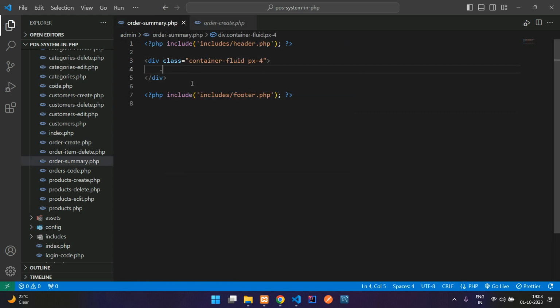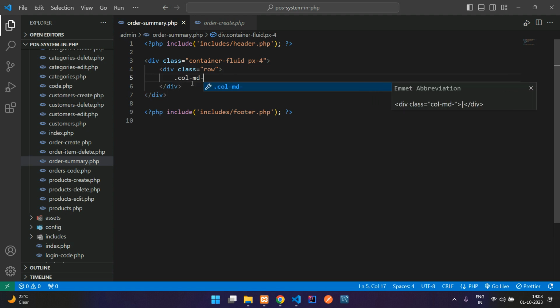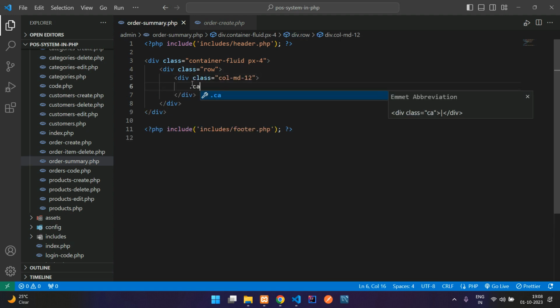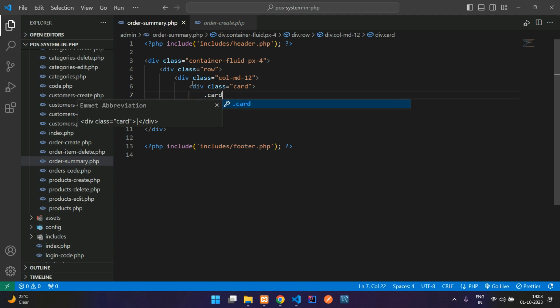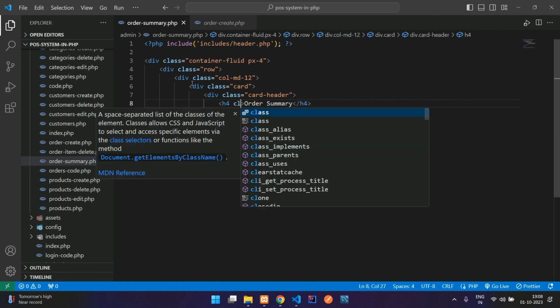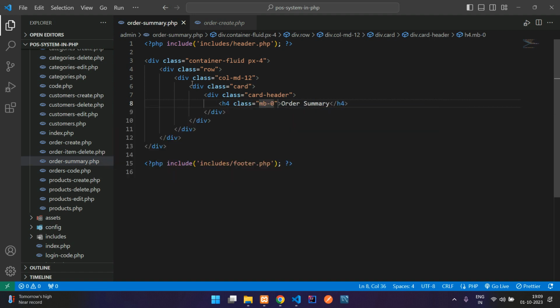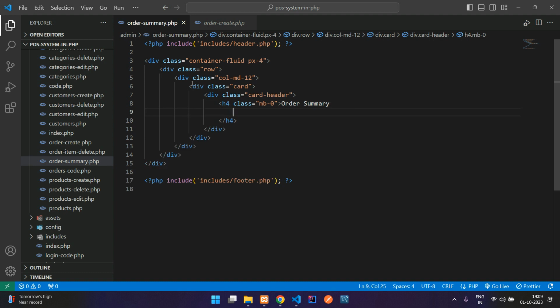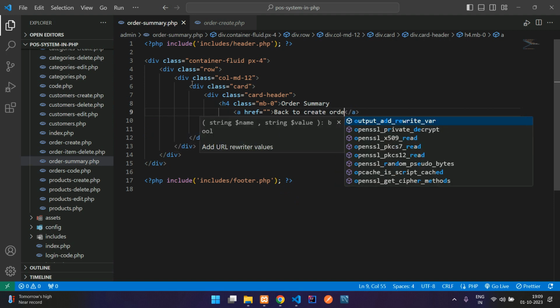Close the div, row, column md12. Then begin with the card header, h4 tag, order summary, and then let me add a class here, margin bottom 0, and also a back button, back to create order.